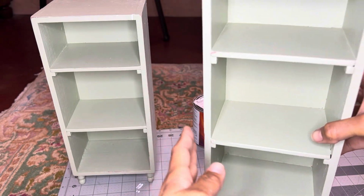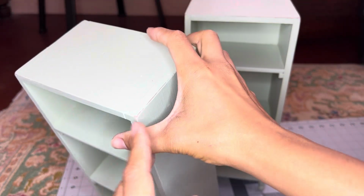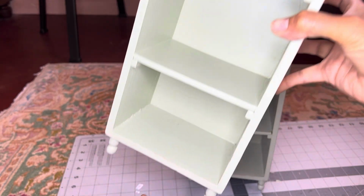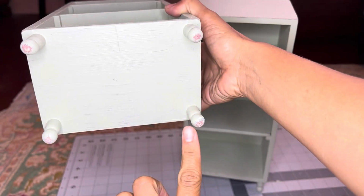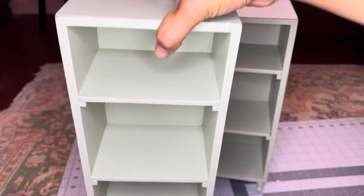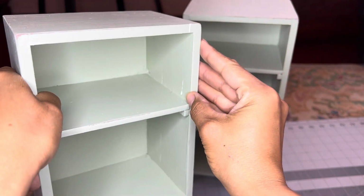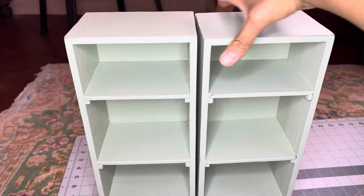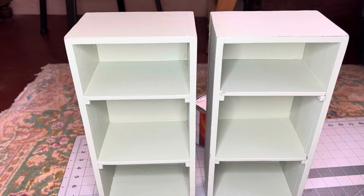I felt like it could have been very easily taken too far, and then it would just look really contrived. So I tried to imagine how these pieces of furniture were used and how they would reflect the use by sanding down and revealing certain aspects of it. So I'm really happy with how that turned out. I actually also did a couple of paint splatters on this one, just a very little, just to, you know, there's a story there. I don't know what it is, but it's there. So yeah, I'm happy with how they turned out.